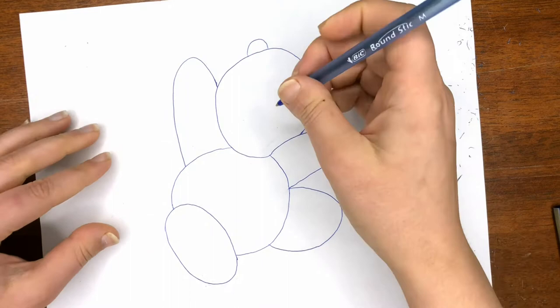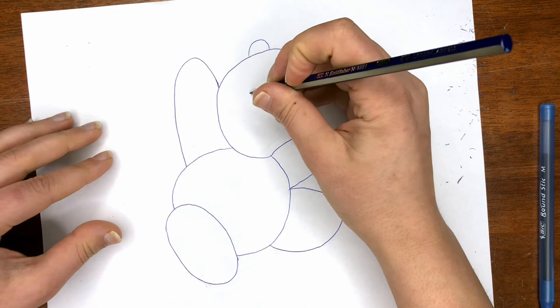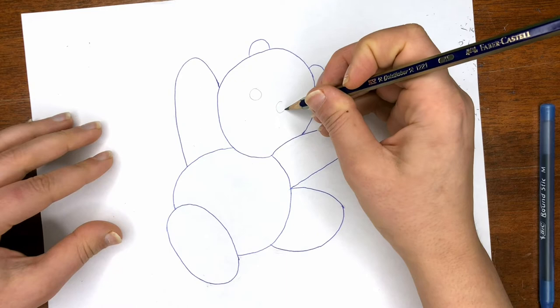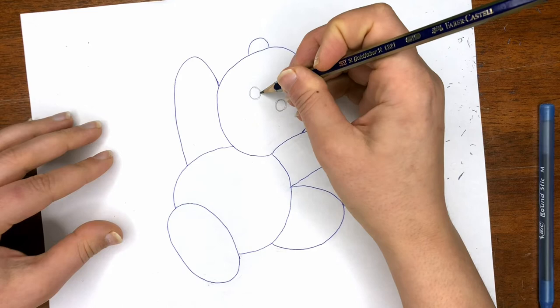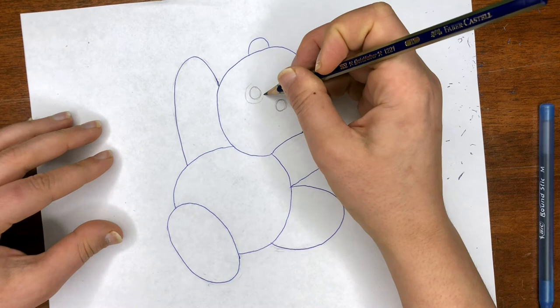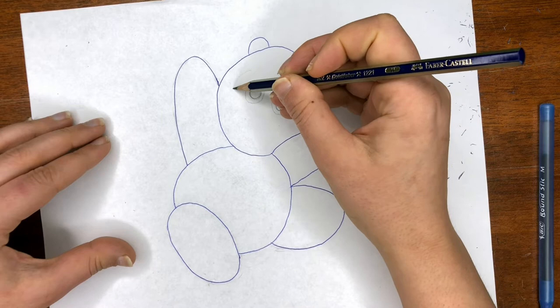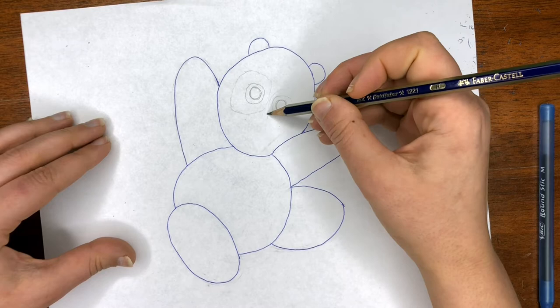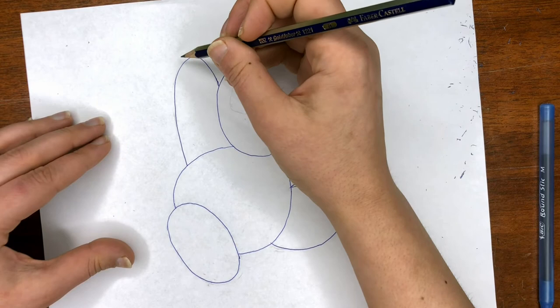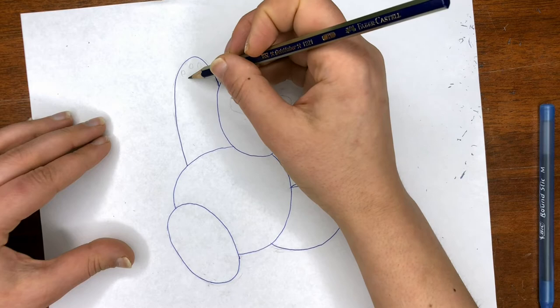So here is the start of our panda. We can go ahead and we're going to add our eyes. Do the same thing here. Draw lightly and sketchy to make sure you're getting your eyes the same size, because we're going to have a couple of rings around these eyes. And then the last ring, which is that black outline we have around them. And these don't have to be perfect. I'm going to go ahead and draw in the little circles on their paws. And we should be able to see both of them.